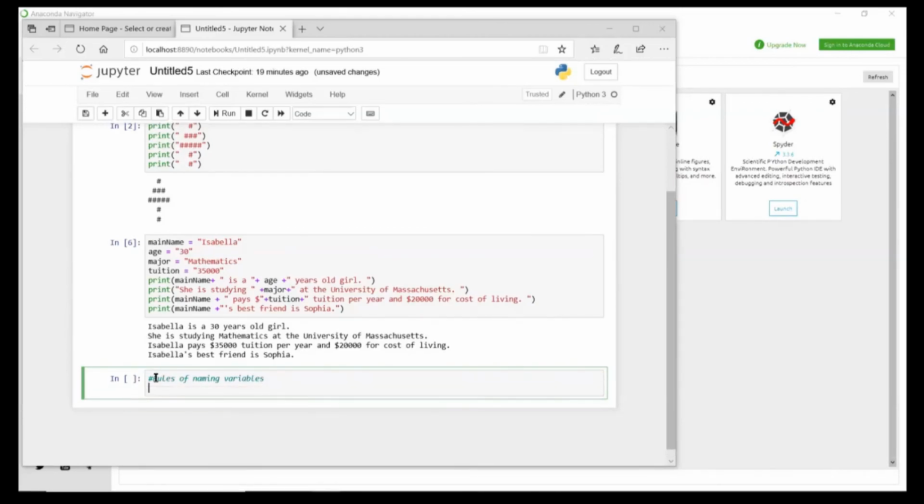The first rule is we are not allowed to use Python keywords. What are Python keywords? Python keywords are special reserved words.